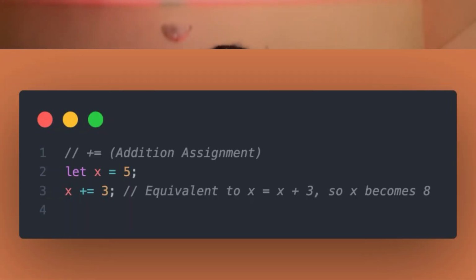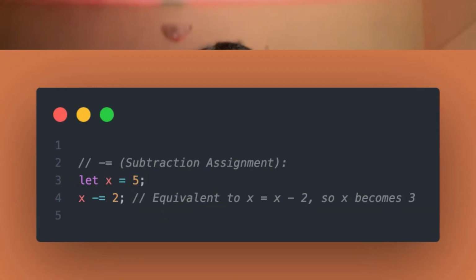And next up, we have some compound assignment operators. They kind of combine assignment and an arithmetic operation together. First off, we have plus equal. Plus equal is called addition assignment. It adds the value on the right to the variable and assigns the result to the variable. I don't know if that makes sense. So if I say let x = 5, and I say x += 3, what it does is that it adds 3 to 5, and then x will become 8. So the result of this x += 3 will then be 8.